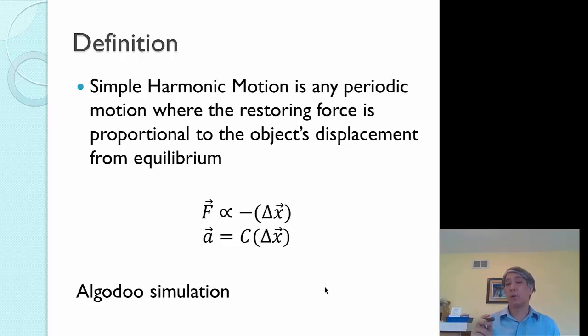Those are not examples of simple harmonic motion, however, because the definition requires that the force bringing the object back to the middle must be proportional to the object's displacement from the middle. For a person bouncing a ball, if I think of the middle as halfway between the floor and the person's hand, the force on that ball is always going to be downwards except when it bounces off the floor. And as long as it's in the air, it's always equal to the mass of the ball times 9.8. So it's not proportional. It's more or less constant except for when it hits the floor.